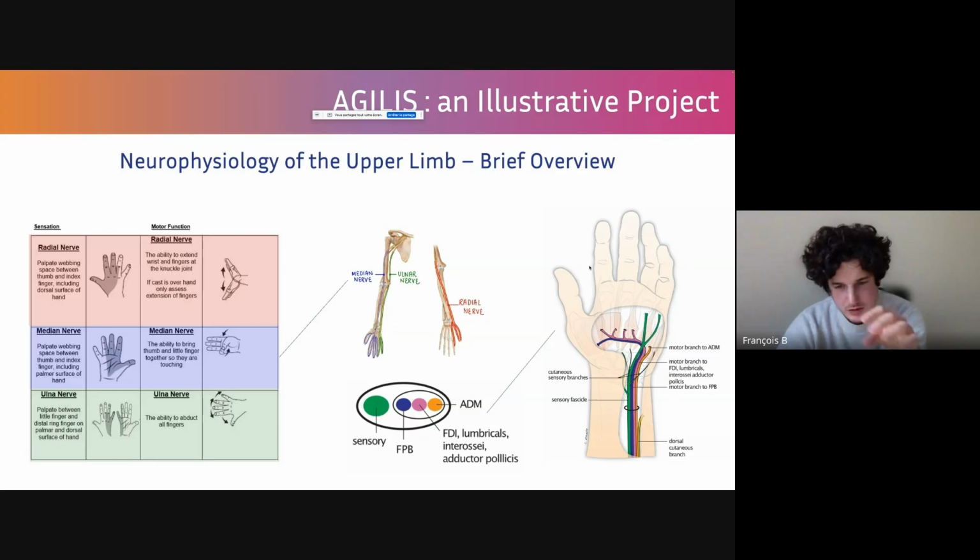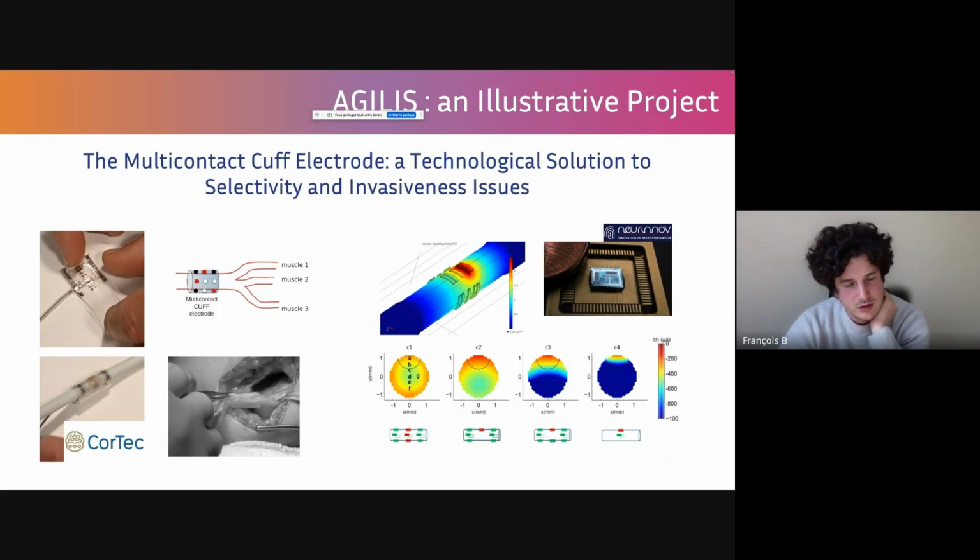There is a topological organization of the fascicles inside the nerves that we will try to use thanks to the technology long developed by the team and its partners, which is the multi-contact cuff electrode, going along with an application-specific integrated circuit developed by the Neurinnov company, with which we work a lot and closely. This strategy of stimulating the nerve with a cuff electrode has proven to be efficient in a previous clinical trial, namely the Agilis project that I'm talking about in this slide.